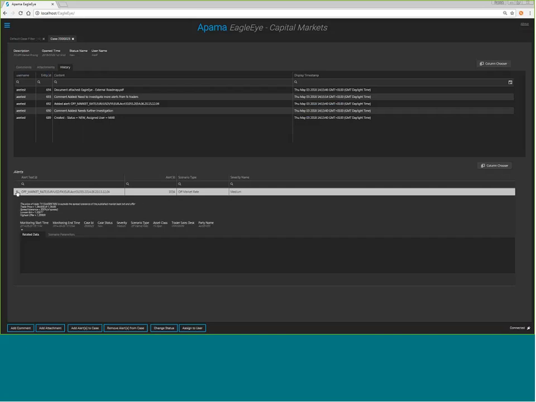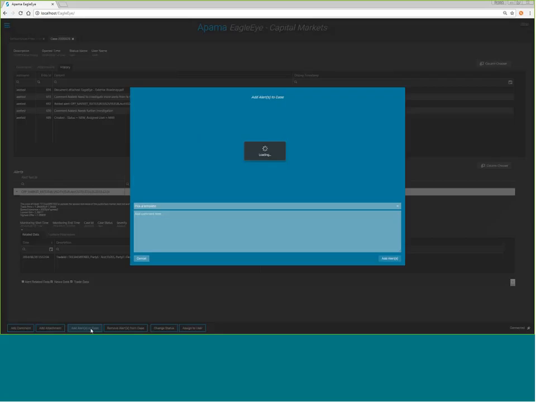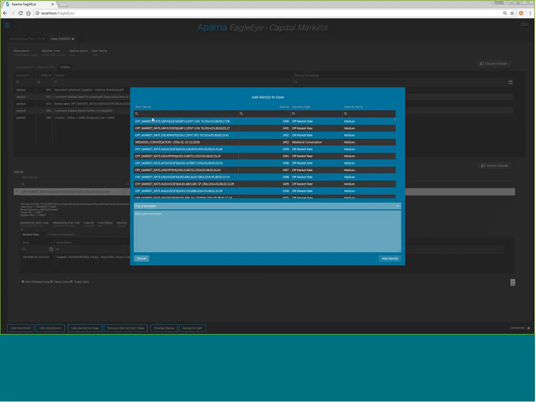As for the alert, I can open that alert in line within a case to have a look at it and have a look at the alert data. I can also add further alerts to the case. So let's just pretend for a minute that this alert over here, I decide this alert should be added to the case as well. And let's say I found another example of poor clients pricing over the phone.